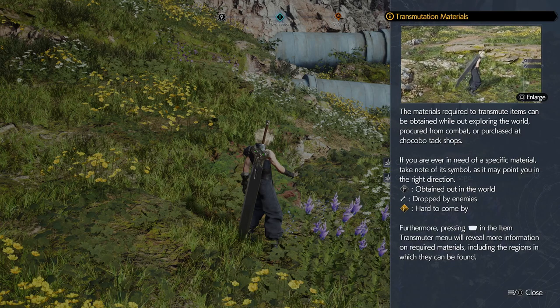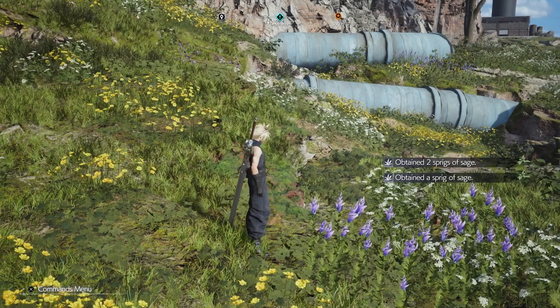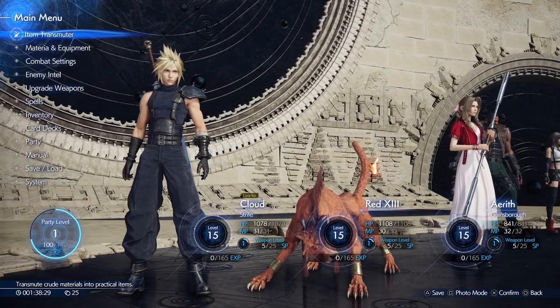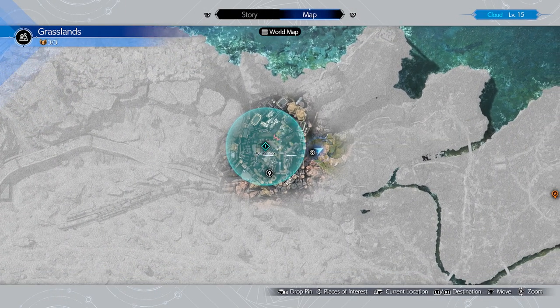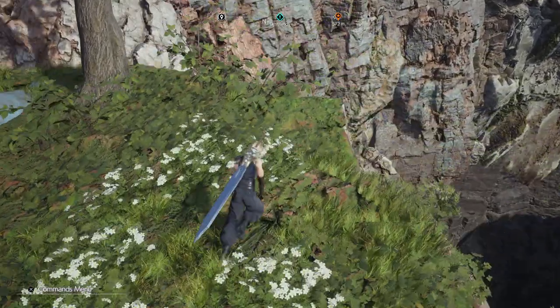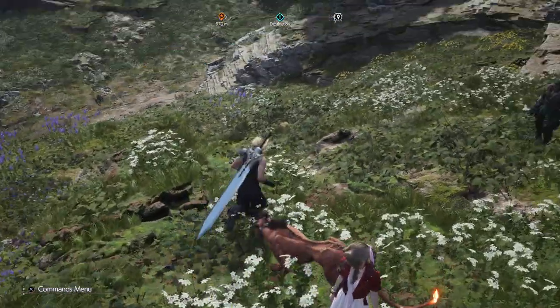Transmuting materials. If you ever need a specific material, take note of the symbol as it may point you in the right direction. Obtained in the world. Dropped by enemies, hard to come by. What they said was in here. Grasslands. Okay. Finally, let's take a look at the map then. So we need to come over here. Obviously, we're going to explore the world map. That doesn't seem to be textured very well, so I'm not going to be able to get over there.